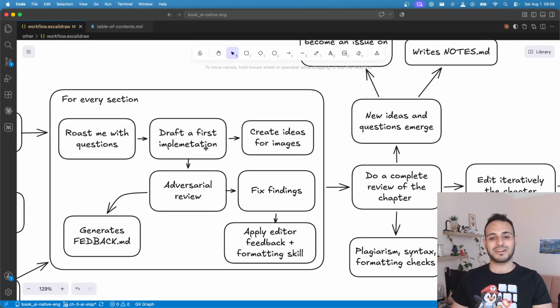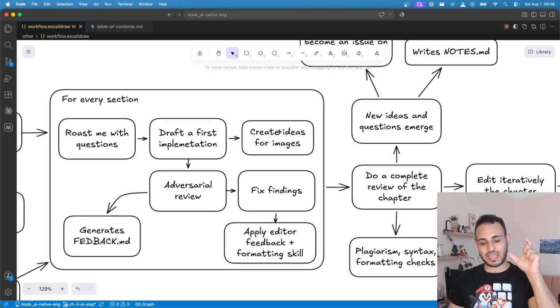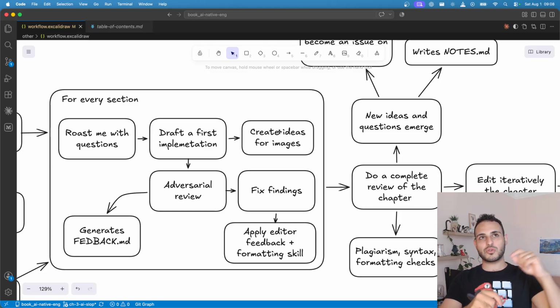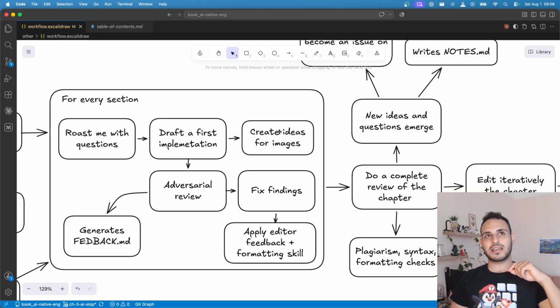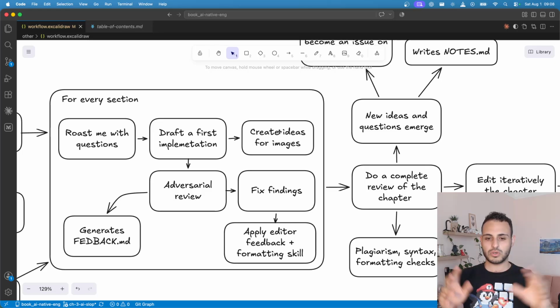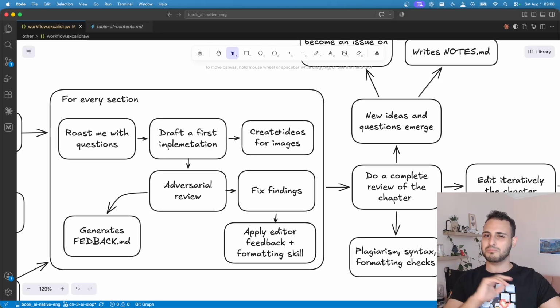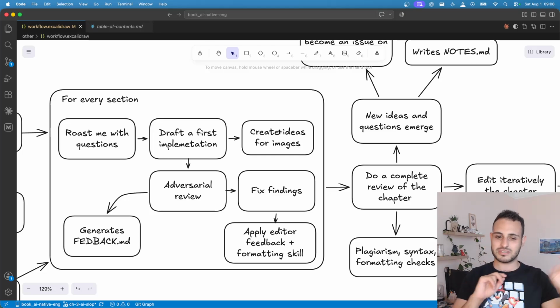As we will see later, I also have a script to ensure that everything is in good shape and I'm not missing bits and pieces here and there.